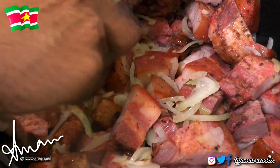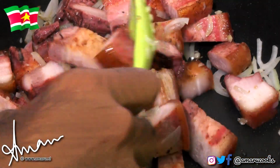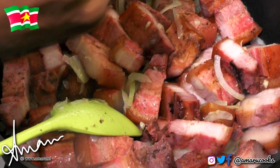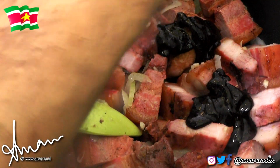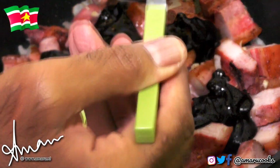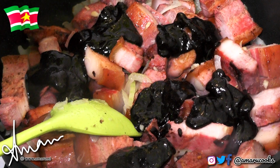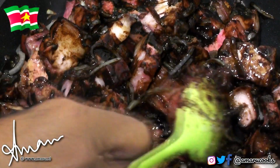And now you're simply going to coat the meat with the onion and the garlic mixture, just like so. And next we're going to add the Hoi-sin sauce. Now I've added about 6 spoonfuls of the Hoi-sin sauce, and of course you're going to give it a good stir.